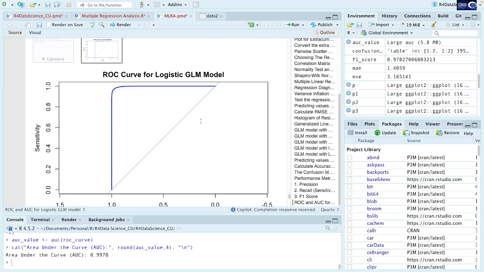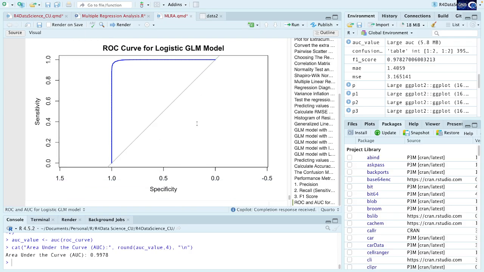A ROC curve represents the sensitivity on the y-axis and you can see the specificity on the x-axis. The diagonal line is the baseline, and this blue curve is our model, how it is predicting.